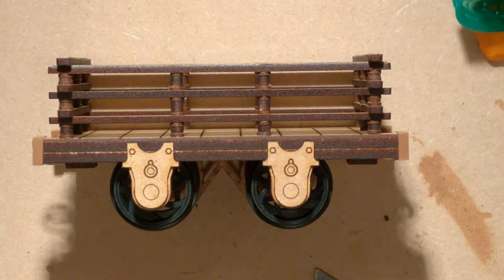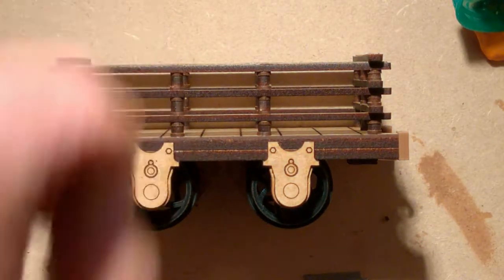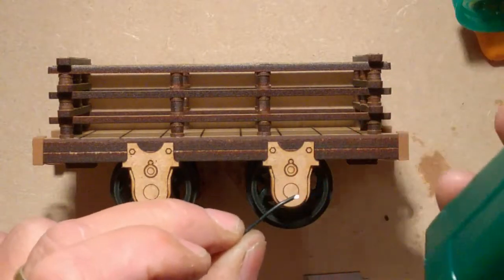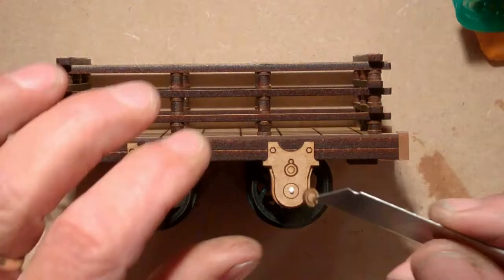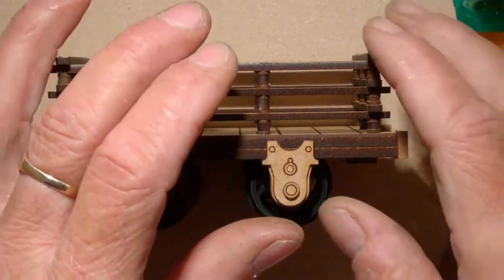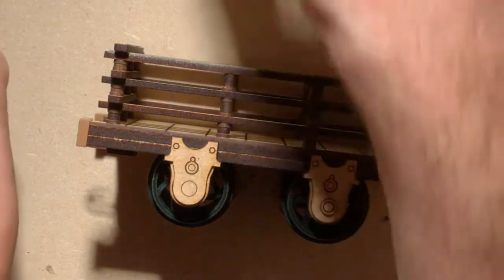Now the best way to do that is using a sharp knife and a bit of glue. Now you want hardly any PVA glue at all for this particular exercise. Literally just the smallest drop. That's all that's needed. And then we take our axle box and we drop it over. And just make sure you can't see the line coming through. And we do the same with the next one.